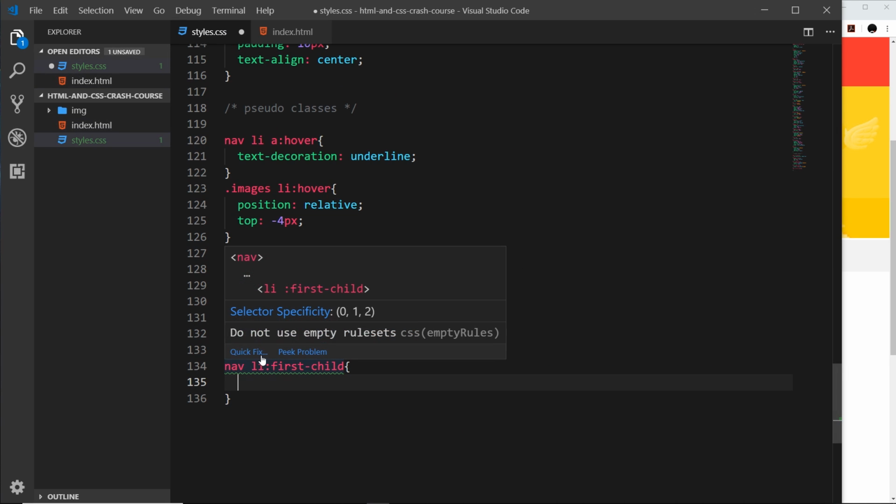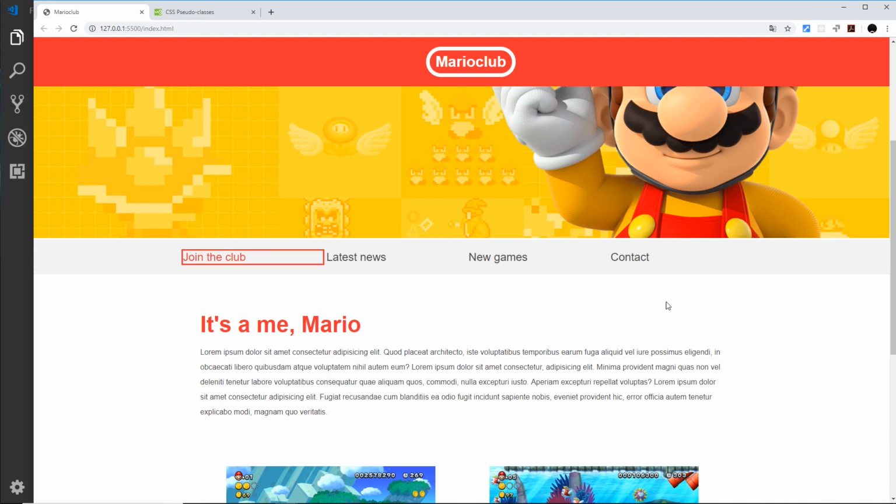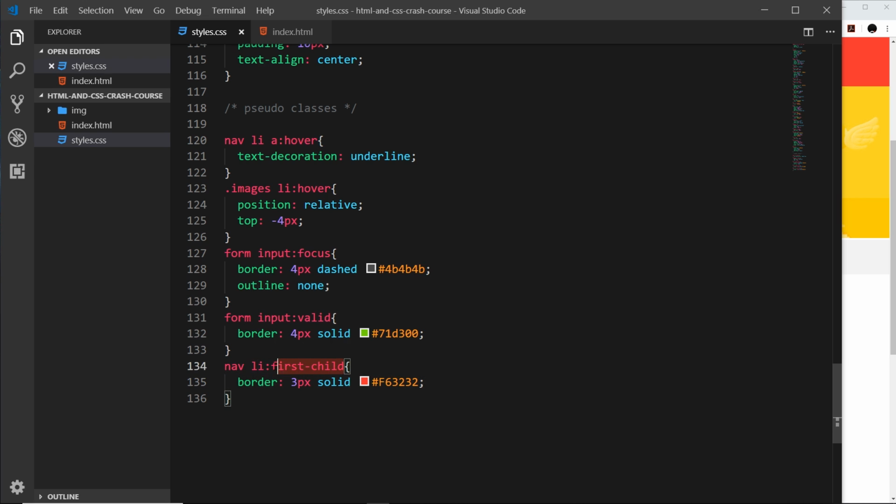So if now I say something like border is going to be 3 pixels and it's going to be that red color, which is this thing. And I'm also going to say this is solid. So let me just say solid right there. Oops, like so. Okay, so if I save this now and preview, now we can see we get this thing right here, and it looks like it's got this border. Now I don't particularly like that style, so I'm going to delete that. I just wanted to show you that we could style the first child of something using this pseudo class as well. So let me get rid of that.